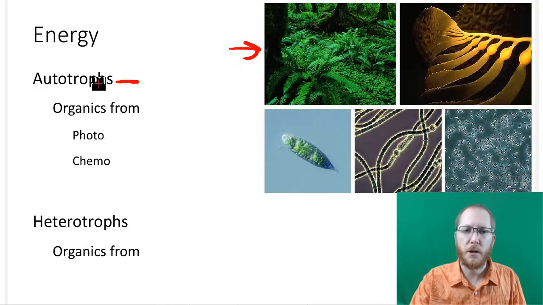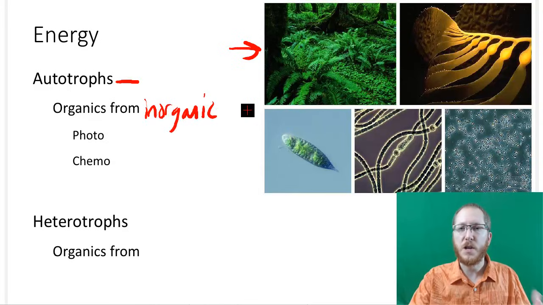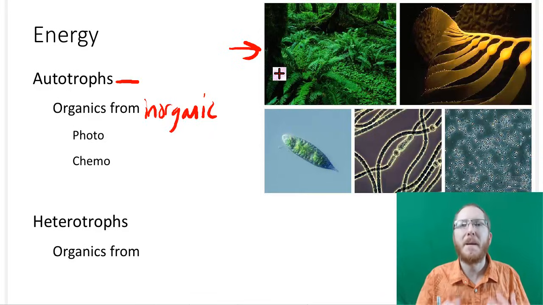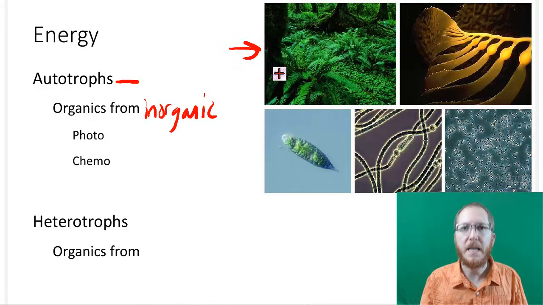The idea here with autotrophs and photosynthesis is they are going to use inorganic molecules, all right? So this can be things like CO2, and they're going to build organic molecules from those inorganic ones. And these organic molecules will then be used for energy, so essentially the whole food idea you see people say, as well as for structure. When they want to build a new cell, when they want to have more of a cell membrane, all the proteins, all the lipids, all of the carbohydrates, all the nucleic acids that they need, they're going to have to assemble.